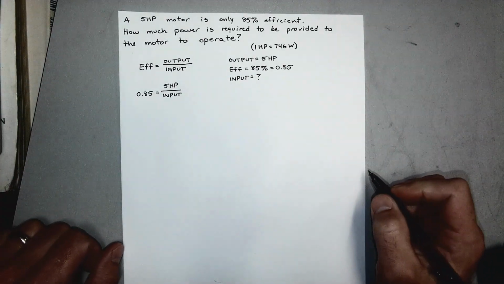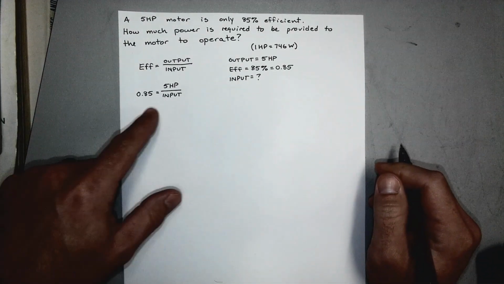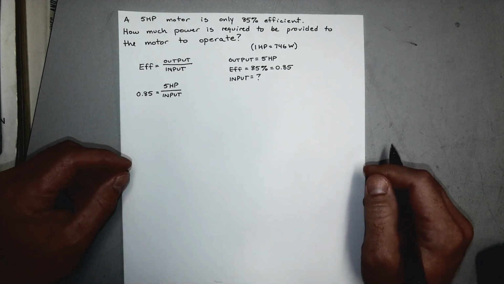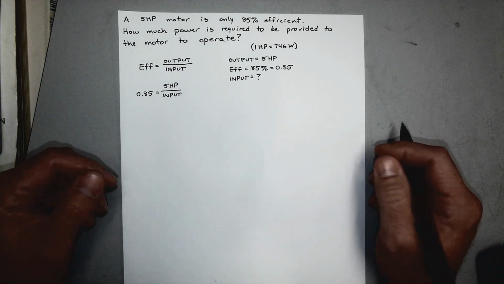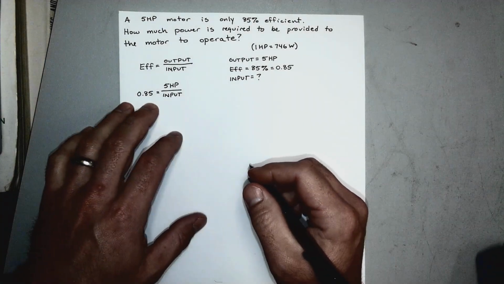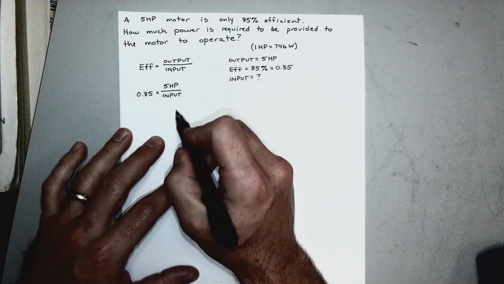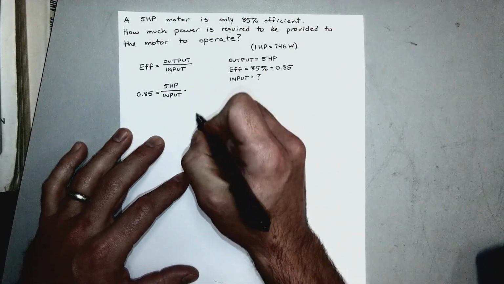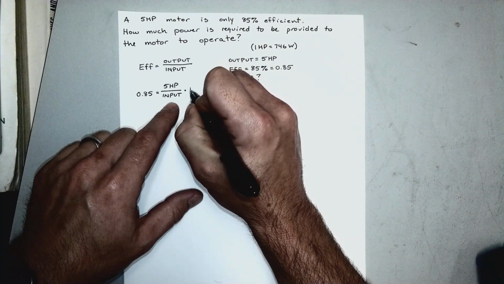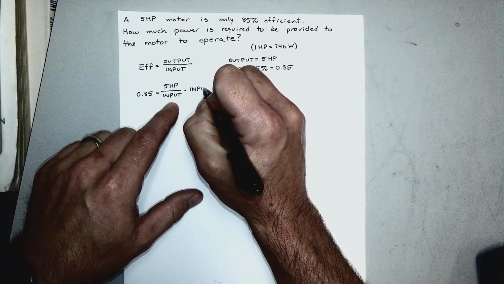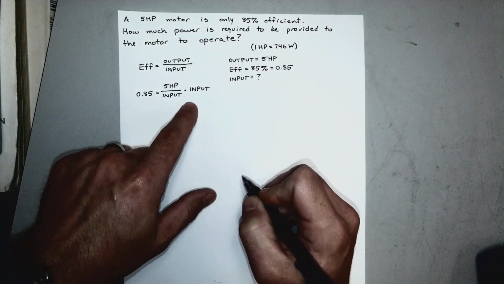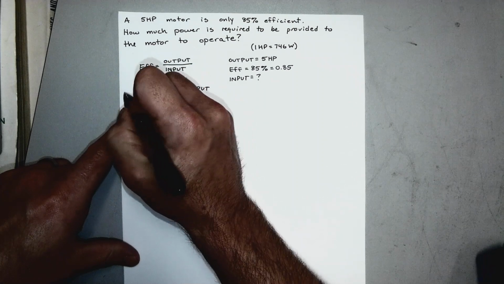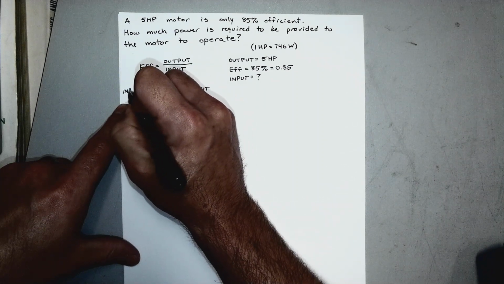And we don't know what the input is, and so I'm just going to keep it as input. So here, we don't have input by itself. We want to have input by itself so we can know what the value is. That's solving for it. So how am I going to get input by itself? Well, the easiest way, since this is a division problem, I can cancel out the division by multiplying, and I'm going to multiply by what's on the bottom, and that's going to put input out here, and then whatever I do to one side of the equation, I have to do to the other side of the equation just to keep it equal. Otherwise, it's not an equation.